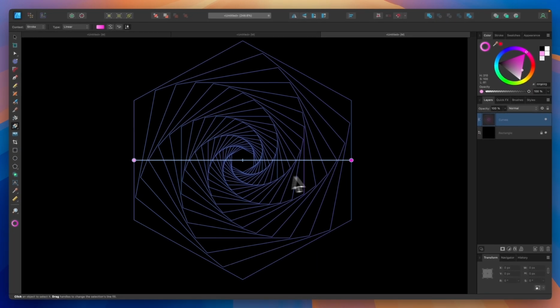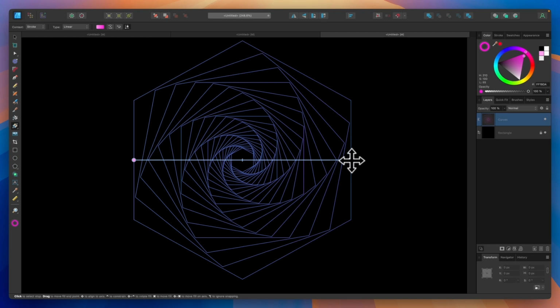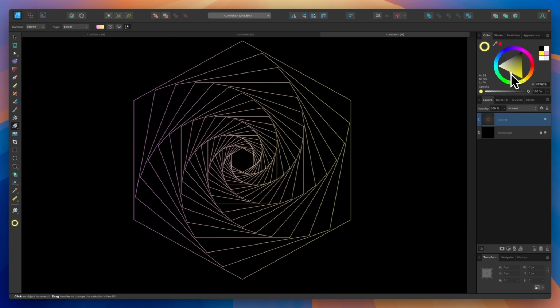And it should give us two different sides to work with. We have the original color over here on the left and the new color over here on the right. I'm going to click on this color on the right to select it, and I will make this yellow. Make sure to make it a light shade of yellow. If it's a full yellow, it doesn't quite look right. It looks better with a very subtle, lighter shade.